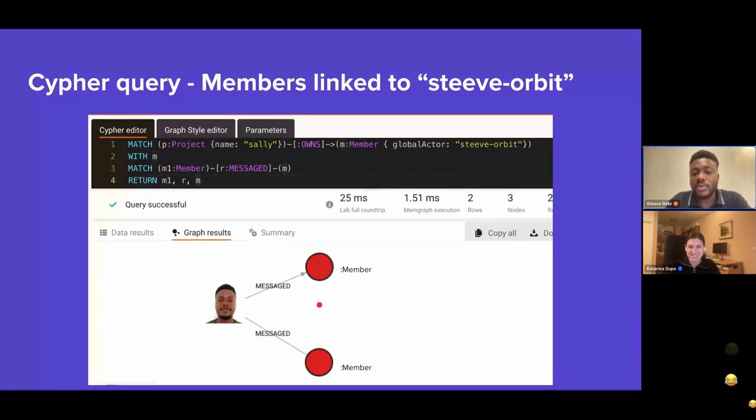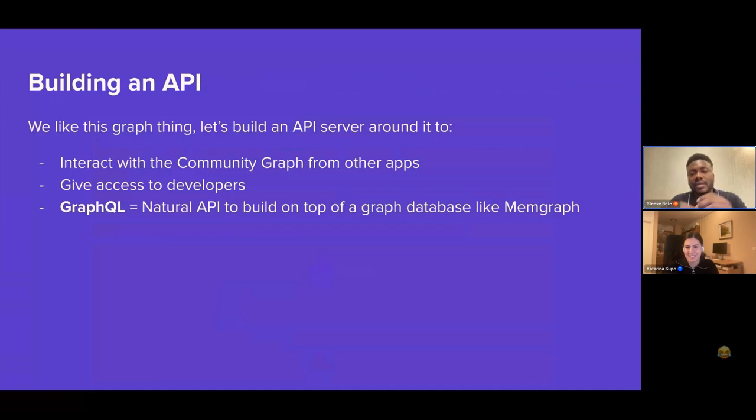Okay, so the more we played with Memgraph and Cypher in general, the more we liked it, and we decided to take it seriously and build an API server on top of it. We actually wanted to interact with the community graph from other apps, like our main products, but also give access to developers, like our users that for a long time wanted to understand these interactions, curious people.